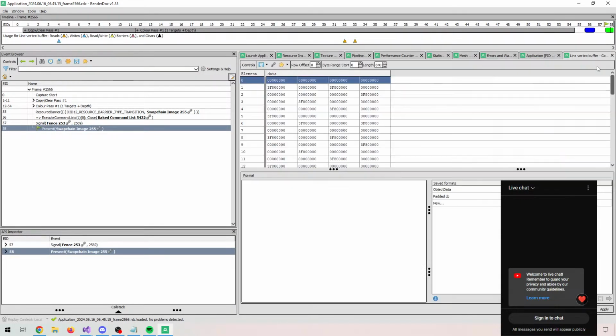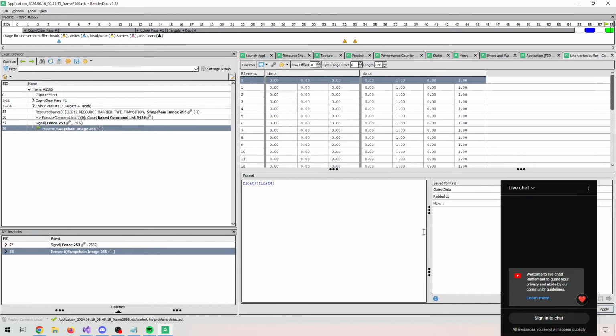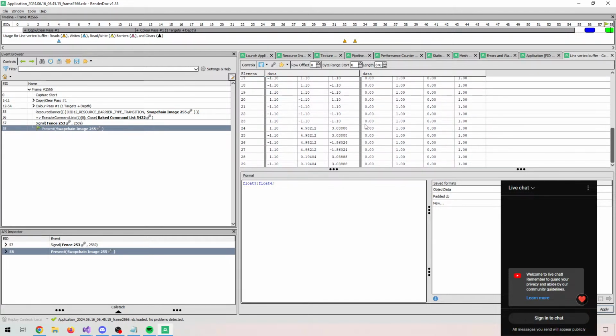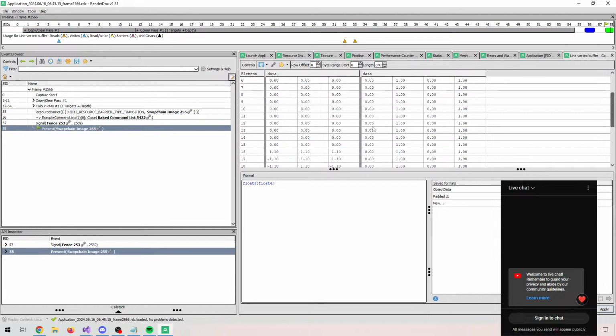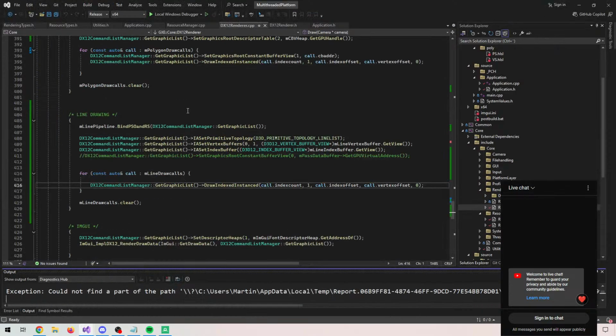Line vertex buffer, view contents, float 3, and float 4. Is that true? Okay, the vertex data doesn't get created correctly, it seems. Unless it's bugged somewhere else.